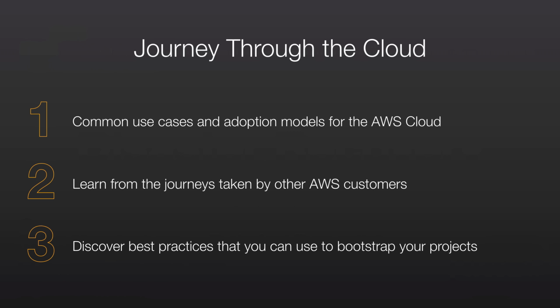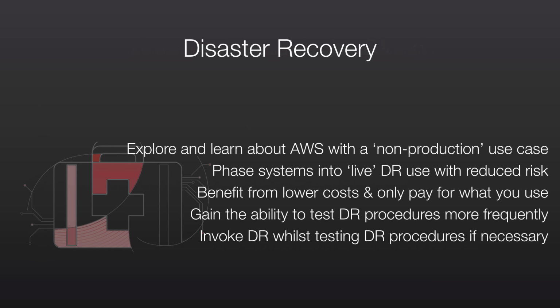We're going to do three things today, really. We're going to take a look at a common use case and a set of adoption models for the AWS Cloud. Show you and tell you about some of the journeys taken by other AWS customers and hopefully enable you to learn from those. And then lastly, we're going to uncover some best practices that we've identified that you can use to help you bootstrap your projects. We'll also show you some resources at the end of the session today where you can learn more about the topic today, disaster recovery in the AWS Cloud.